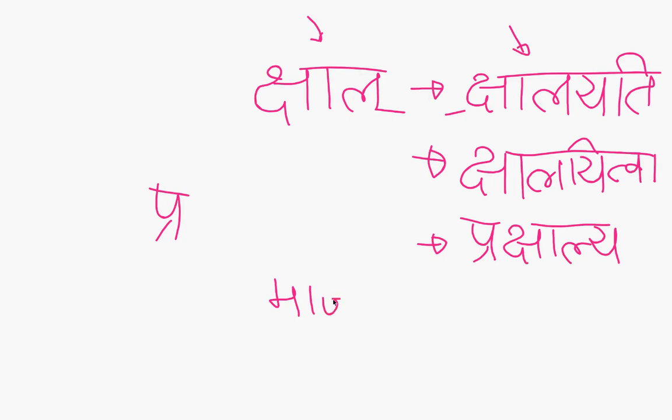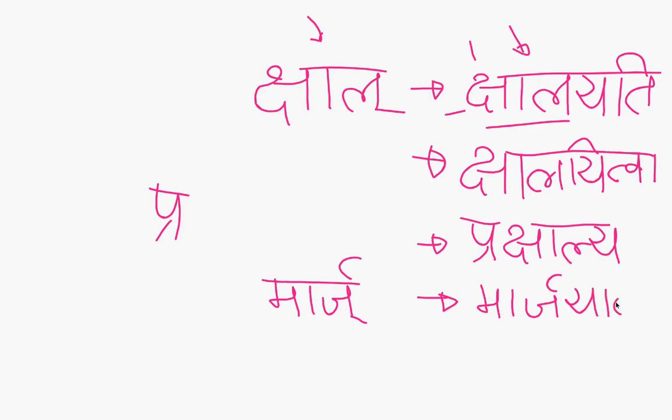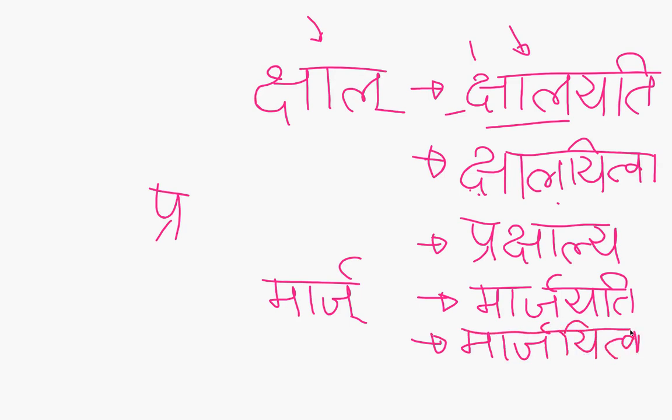Then marja is the dhatu, and in vartamana kala like kshalayati, what will marja become? Marjayati. Then in twa, what is the form without upasarga? Marjayitva. Then if you add sam, pra is also possible, then sam. And in vartamana kala, what happens if you add sam? Marjayati, which we already saw, and then lep becomes like prakshalya.